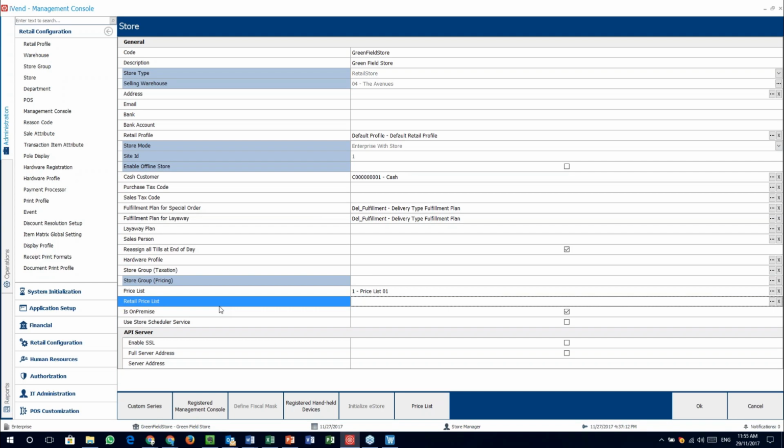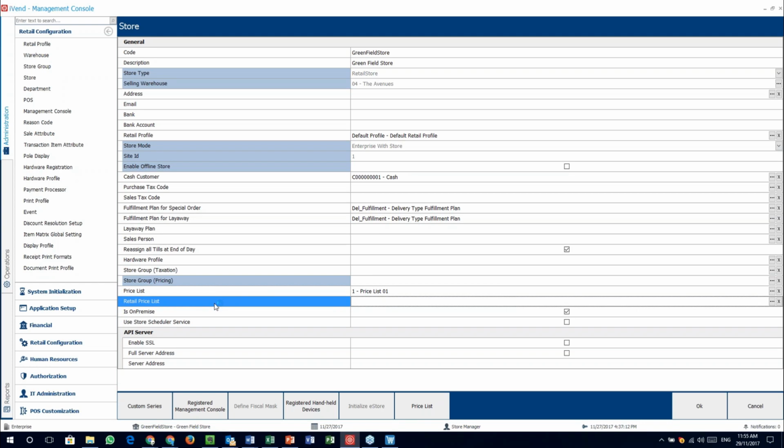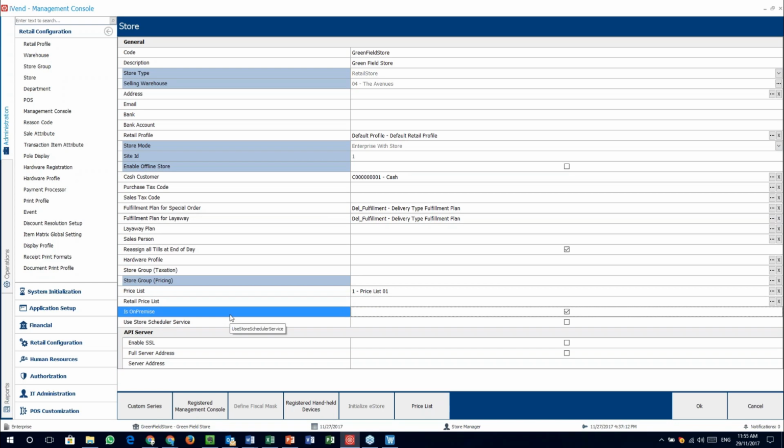The $10.99 would be set in the price list. The retail price list would be set as the $19.99. It's purely for promotions and for printing out and stuff like that. Is on premise: is the store server on premise or is it in the cloud?